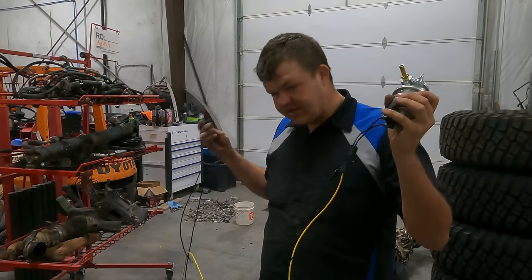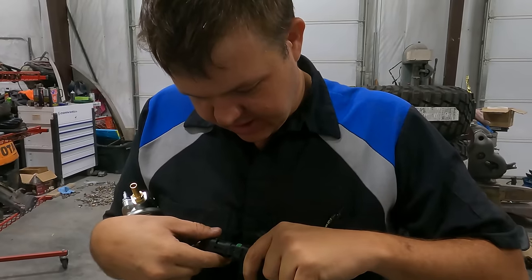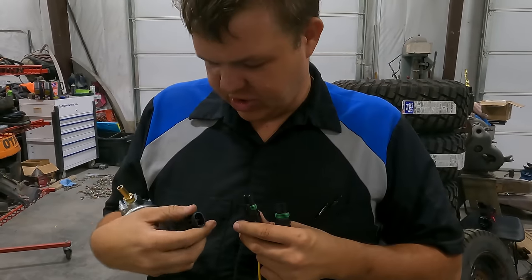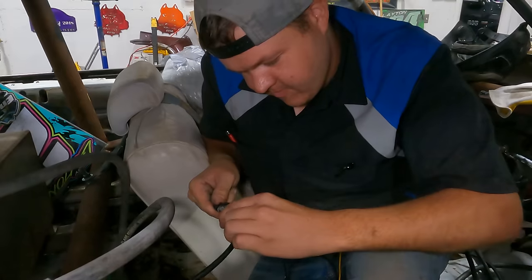All right, we got 2 harnesses built. Got them all in. Get that snapped together. Plugs in just like so. Just kidding. We gotta fix this one. We'll hurry and fix it. And then we'll have it ready.